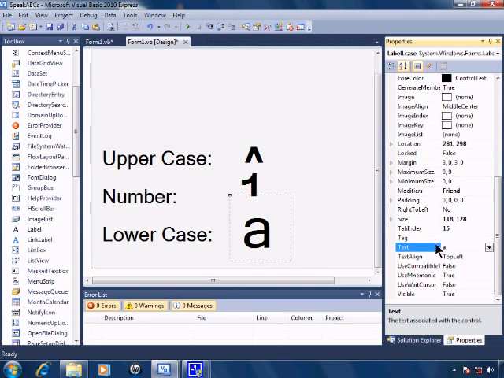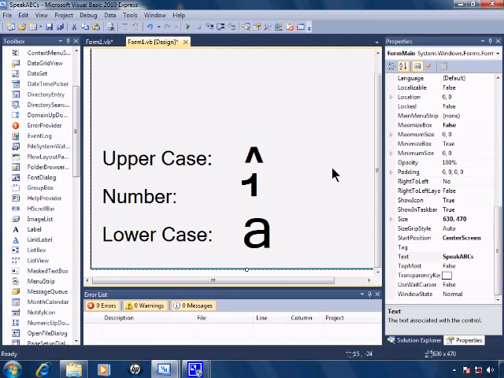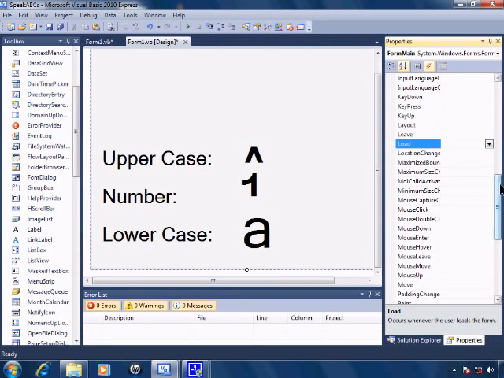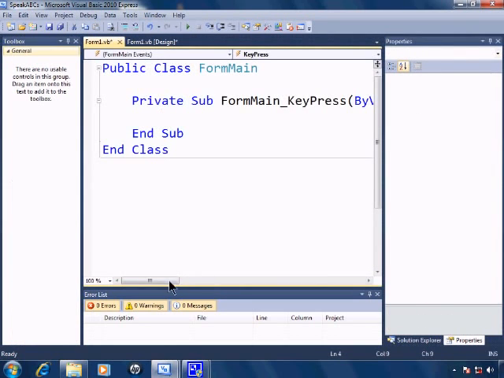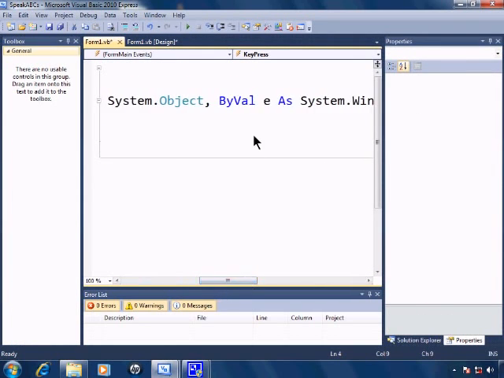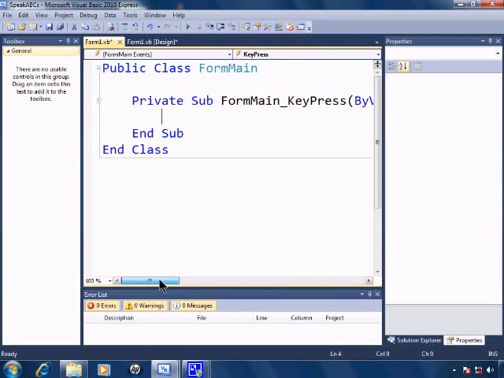Next, I need to work with the key presses, so when the child clicks on the keyboard, a number or letter pops up on the screen. So what I'll do is I'll just click on the form so it's active, go to Events, and select KeyPress. I'll double click, and once again we get to our enumerator e, which will hold the key press.